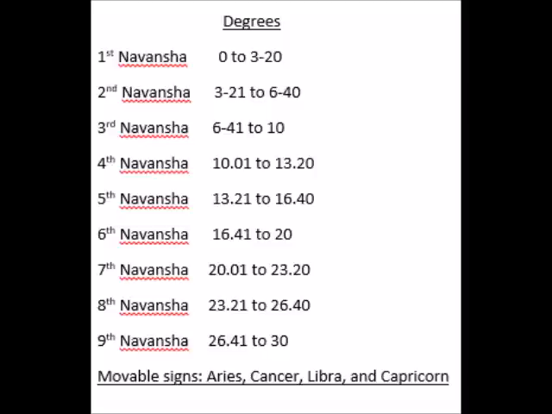The significance of the Navansha is that it is a D9 chart, basically dividing a zodiac sign into 9 parts, and the ninth house represents dharma and fortune. Most importantly, Sage Parashara has given importance to Navansha related to marriages and relationships. So marriages and relationships are looked at through Navansha as per the great sage Parashara.